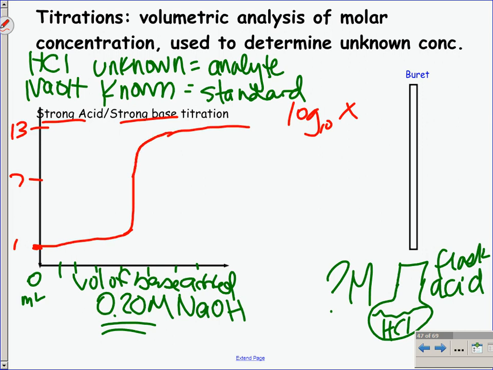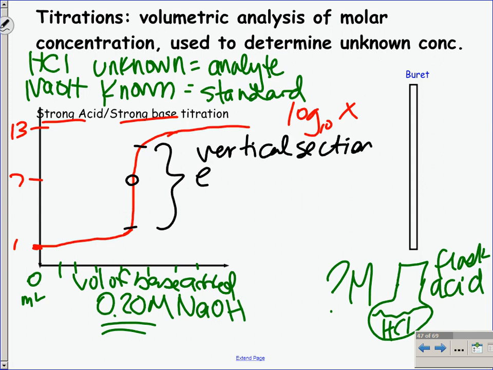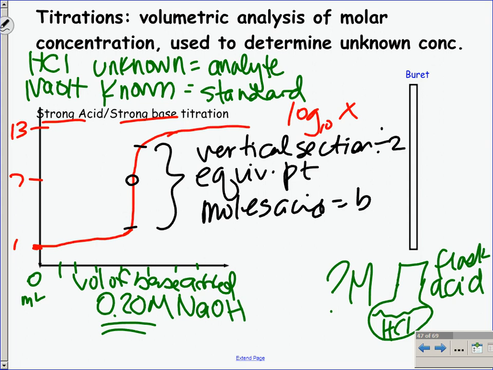So when you're looking at the equivalence point, the way you find it is you look at the vertical section. You kind of just eyeball it: about where it starts, about where it ends, and about in the middle of that is the pH. It's not quite the middle, but I'm trying to indicate to you it's about in the middle of the vertical section. You're going to cut that in half, and that's going to be your equivalence point. And what was the definition we just read earlier? Yes, that is when moles of acid equals moles of base.